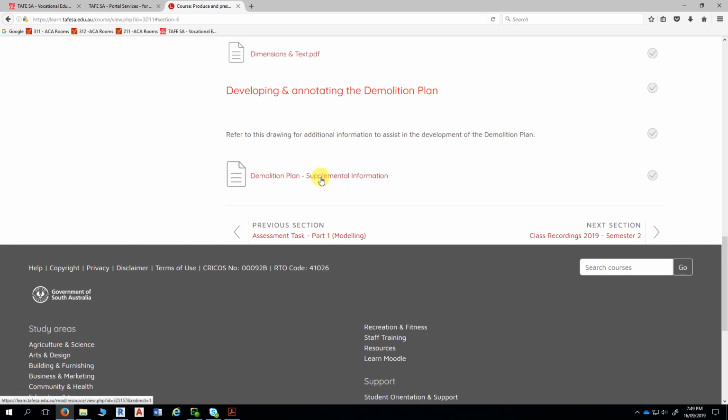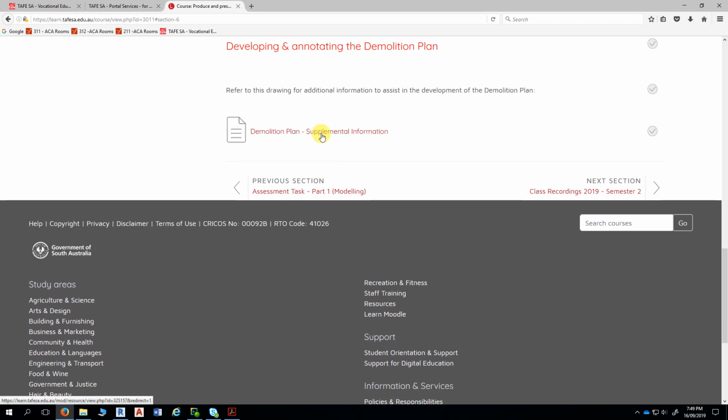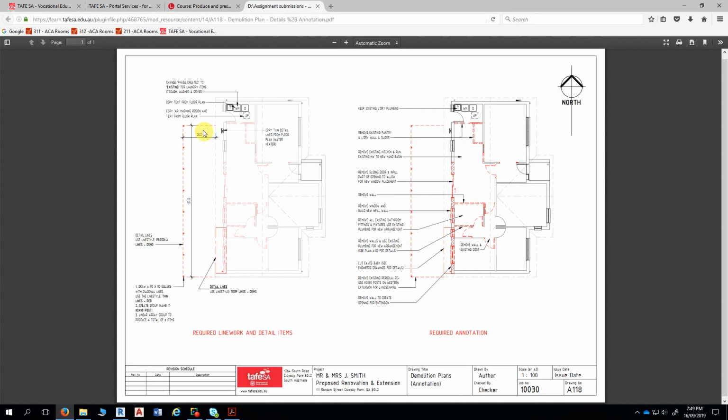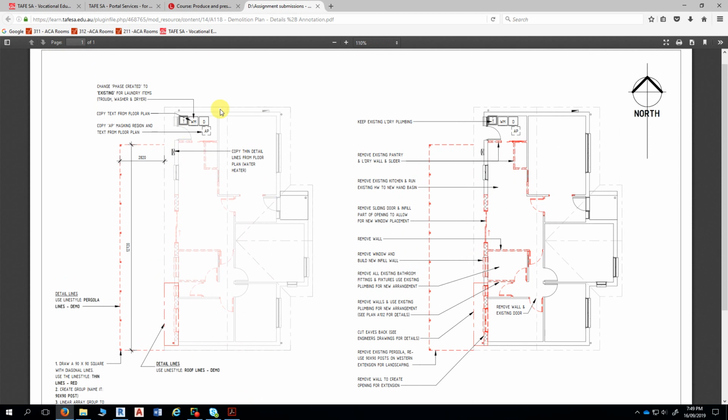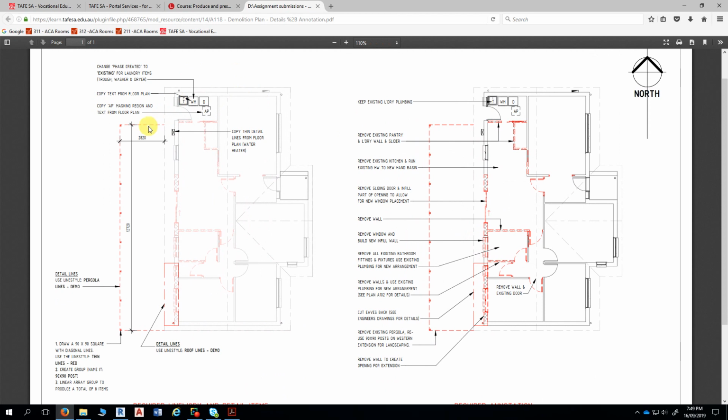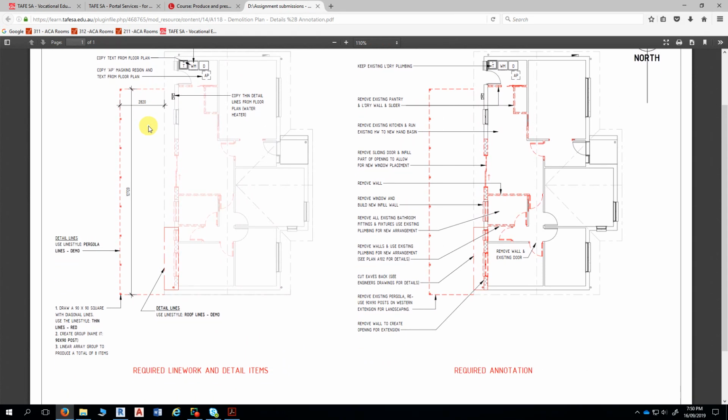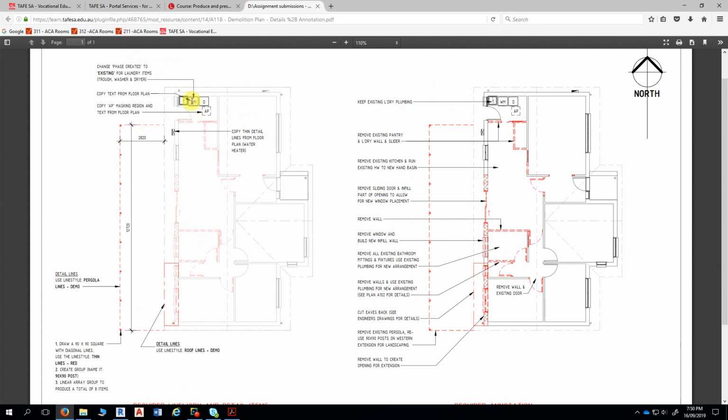Now, specifically, there's a PDF A3 sheet here, which is demolition plan supplemental information. So if you can open that one up. What that will give you is essentially the demolition plan presented twice. On the left-hand side here, it's giving you assistance in, not so much adding detail items, but making them visible. Also, actually drawing some detail line work.